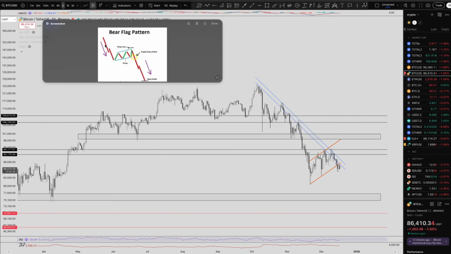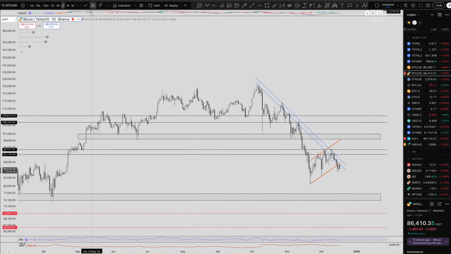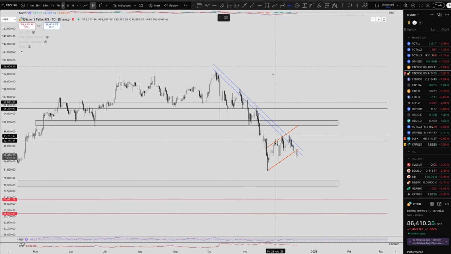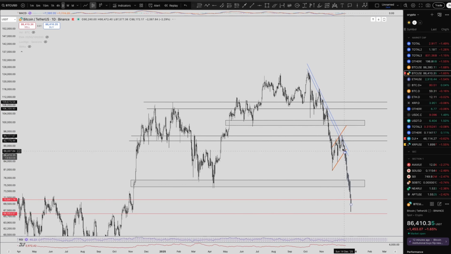It looks something like this. When the price drops sharply and forms a flag here, and then it breaks this channel and continues on its path, we can determine the next target for this flag based on the move it made on this side and dropped. Below we can find its next target. Now if we find the next target on this side, meaning if we copy this part, let's see where the breakout happened. That is around this area more or less. You can clearly see that Bitcoin's next significant target is very close to $70,000.